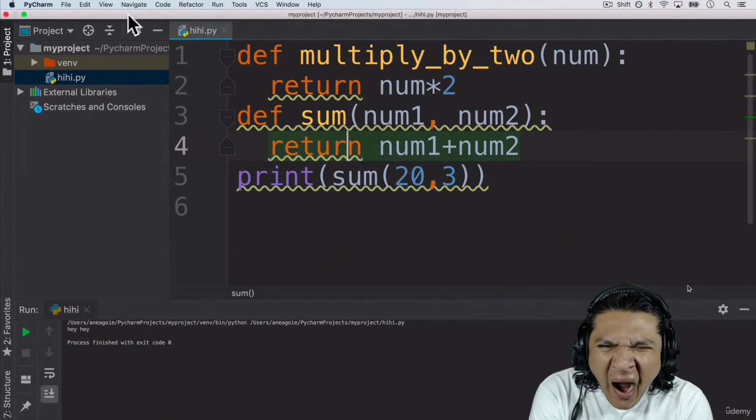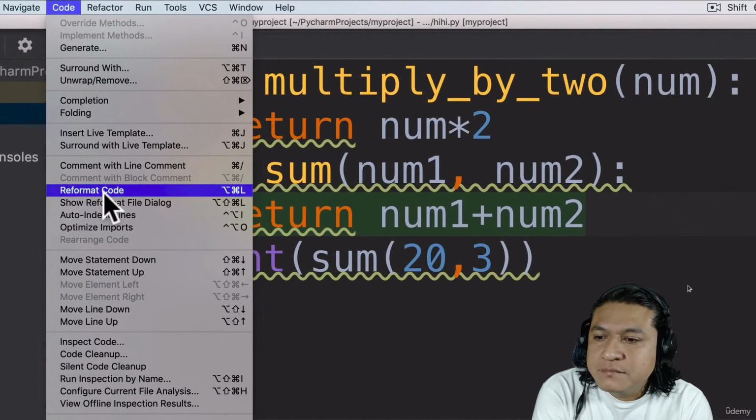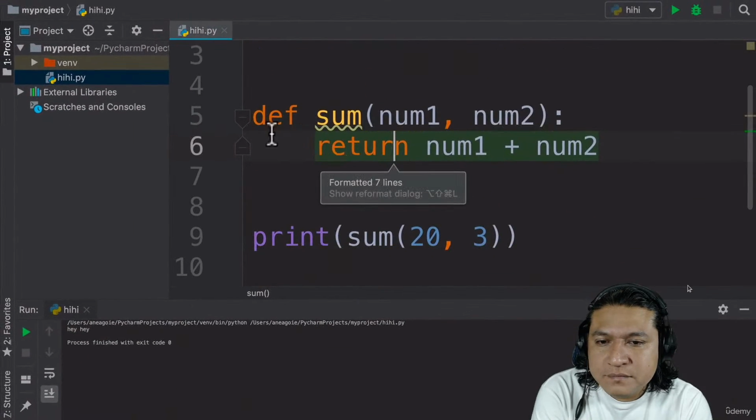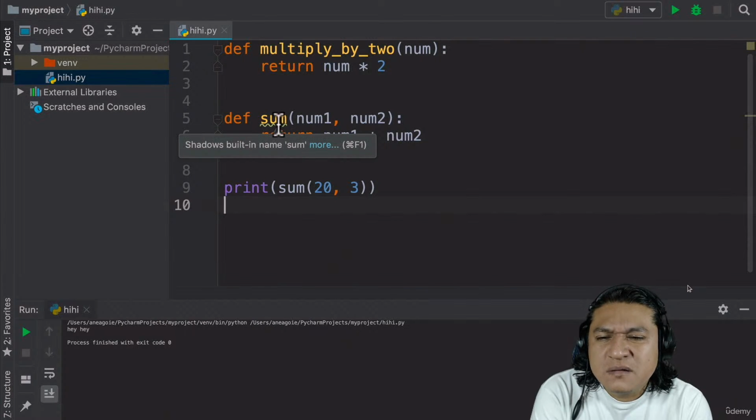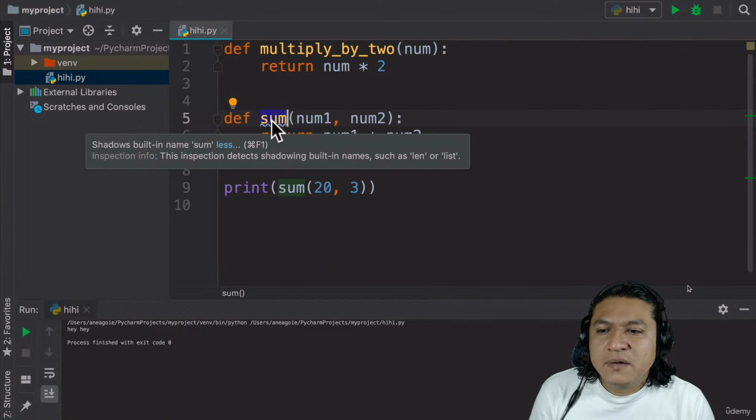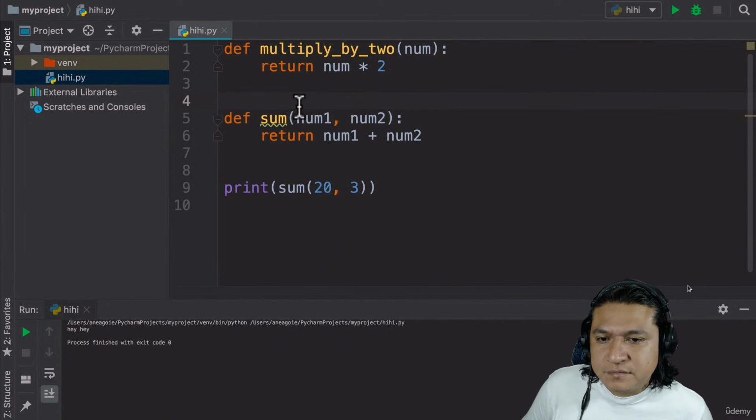Now, all we have to do here is simply go to Code and Reformat Code. And you can also see the shortcut. If I do this, look at that. The code was reformatted, was a little smaller, and everything seems to be working. And I also get a little error. This is not PEP8. Again, it's another suggestion by the editor telling me that you've created a new function sum, but sum actually exists in Python. So you're almost overwriting this. Yeah, a really, really neat feature of PyCharm.